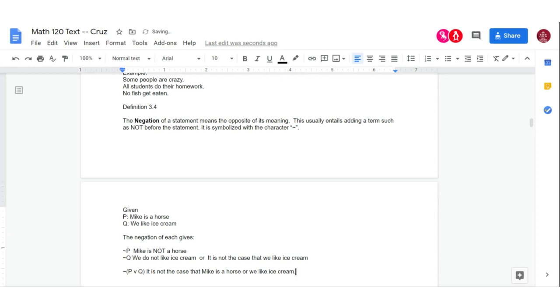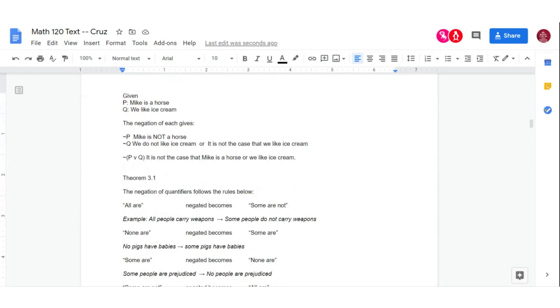So if we were to negate a whole compound statement, you still put it in front. But yeah, it doesn't connect to anything, so it always has to come in front. Like the or symbol, we haven't gotten to this yet, but we're going to see it in a little bit. But I just wanted to kind of show you. And as a matter of fact, some books use slightly different symbols. So we don't have to worry about that in here. But there are some books.